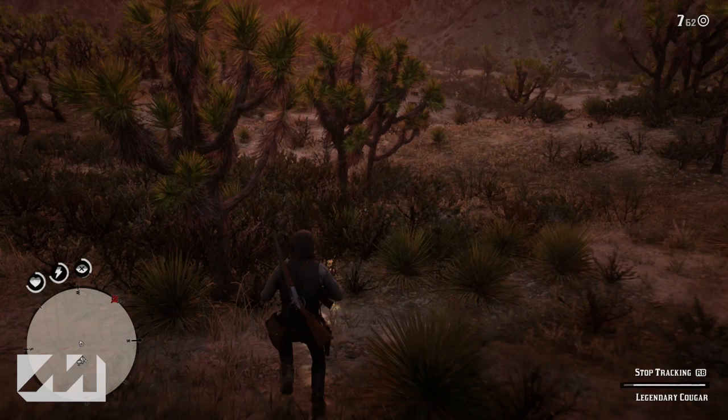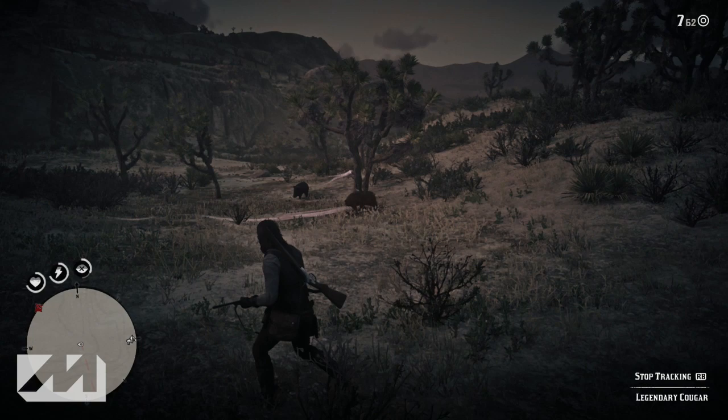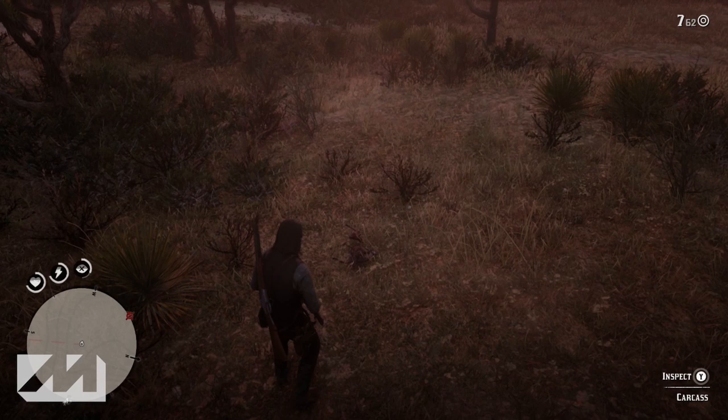Once you investigate that second clue, which is, again, blood, the third clue is going to pop up. You're going to want to head west for about 50 yards. Once you head west, you're going to see a carcass on the ground which the cougar has destroyed. That is going to be your third and final clue. Once you inspect that carcass, it's going to lead you directly to the cougar.